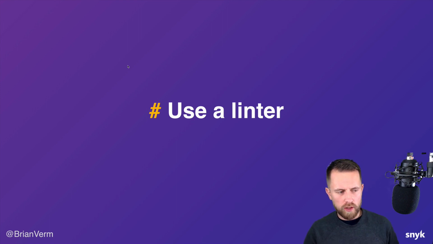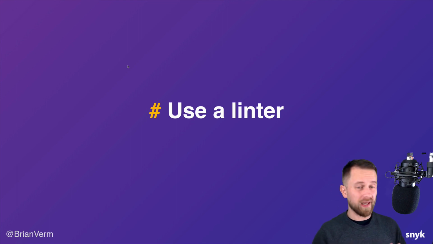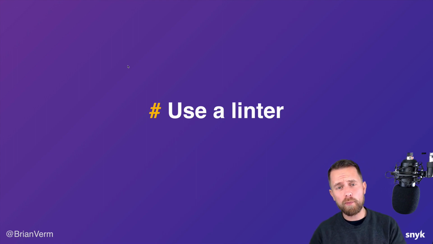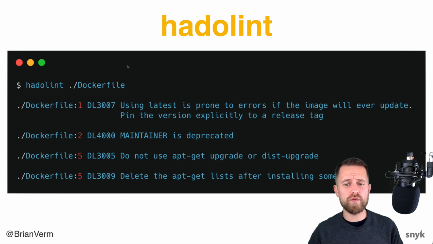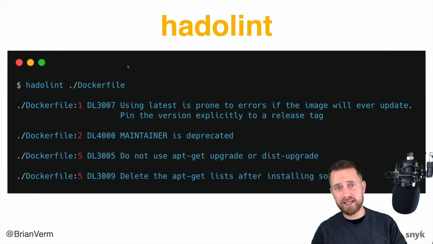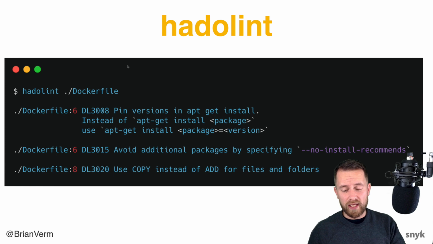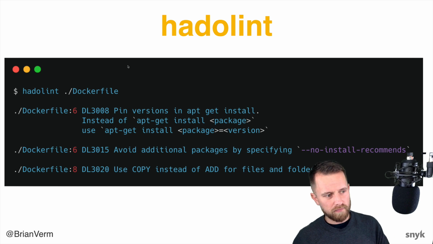Use a linter. Just like you want to check your code with linters or code analyzing tools to see if there are problems in there, you probably do that in your IDE. You can also do that with your Dockerfile. And a good one is using hadolint. It will give you tips and tricks, or it will give you some instructions like how can you improve your Dockerfile to make sure that it's clean, conforms to standards, and that bugs will be disclosed as easily as possible. Here another example: things like use COPY instead of ADD for files and folders. All right, up to the next.